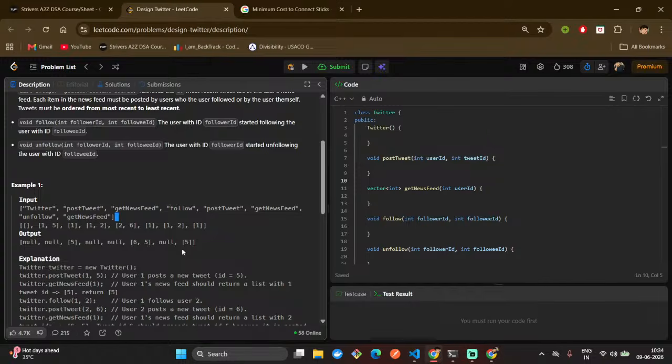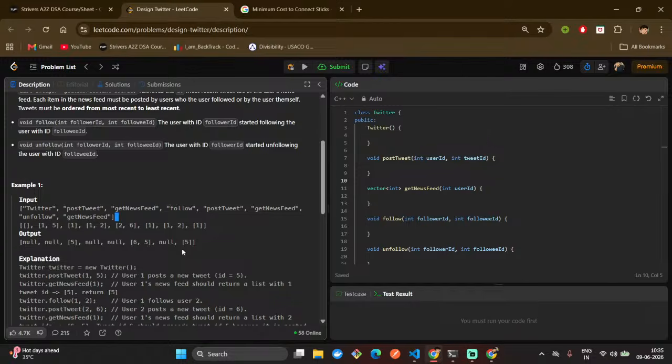The user with the follower ID started following the user with the followee ID. So user one started following two. Unfollow: the user with the follower ID started unfollowing.